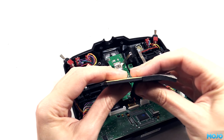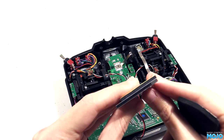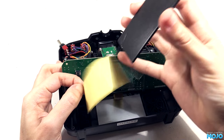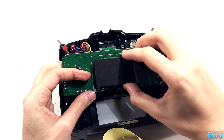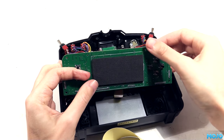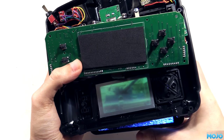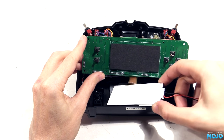The new bit of foam is quite a bit thinner than the stock one. If we compare the thin bit and the backlight with the stock one the thickness is pretty close - it will be a little bit tighter but good enough. The PCB has a nice LCD outline on the silkscreen so positioning is easy. Peel off the backing and stick it down nice and centrally. The LCD has a silver backing which looks quite opaque, but surprisingly it's more transparent than it looks, so there's nothing else we need to do.